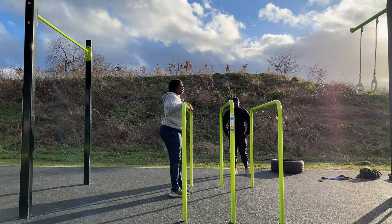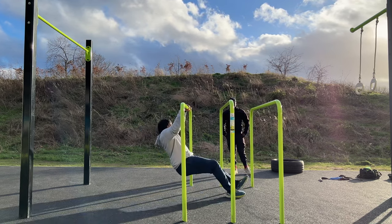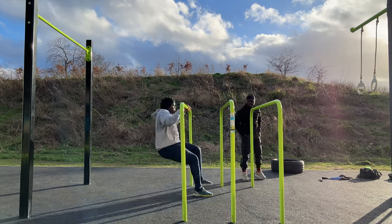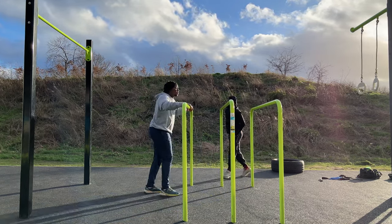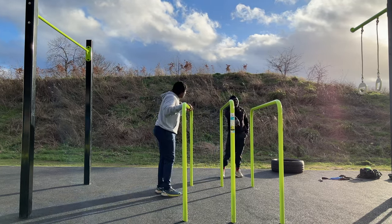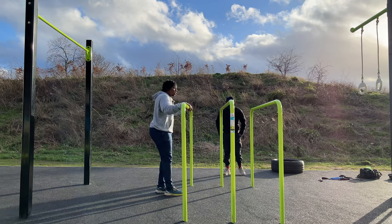Try. That's good. It's good. No, try one, bend one leg, try one leg. Yeah. Oh, and then jump. Yeah, and then jump. Because if you practice here, you do it here, and the next time to do it here. Yeah, just a little bit.